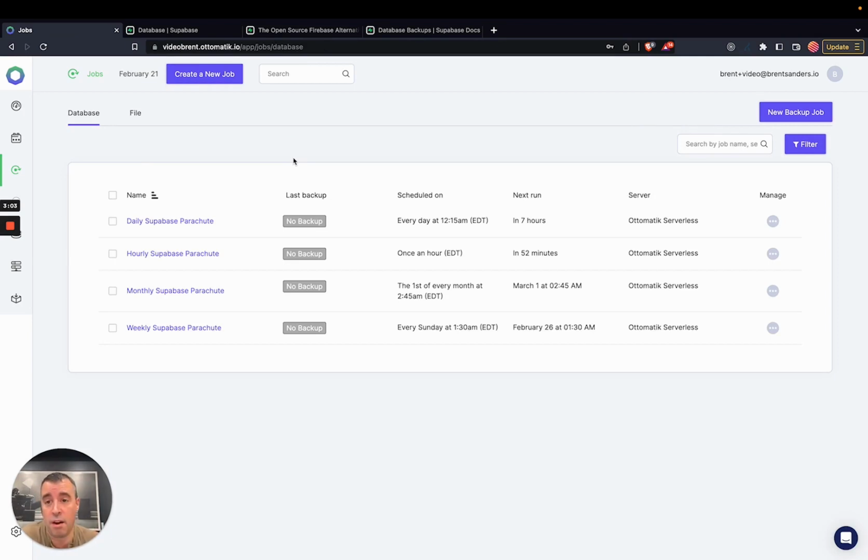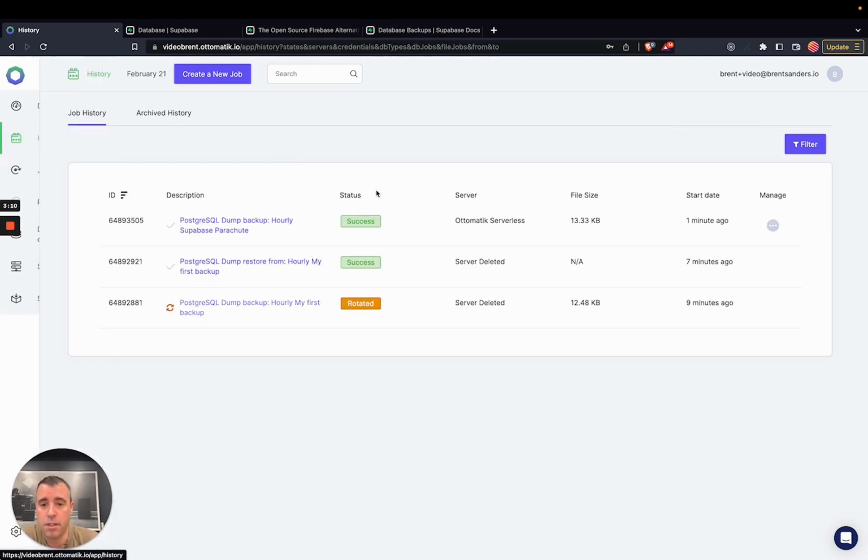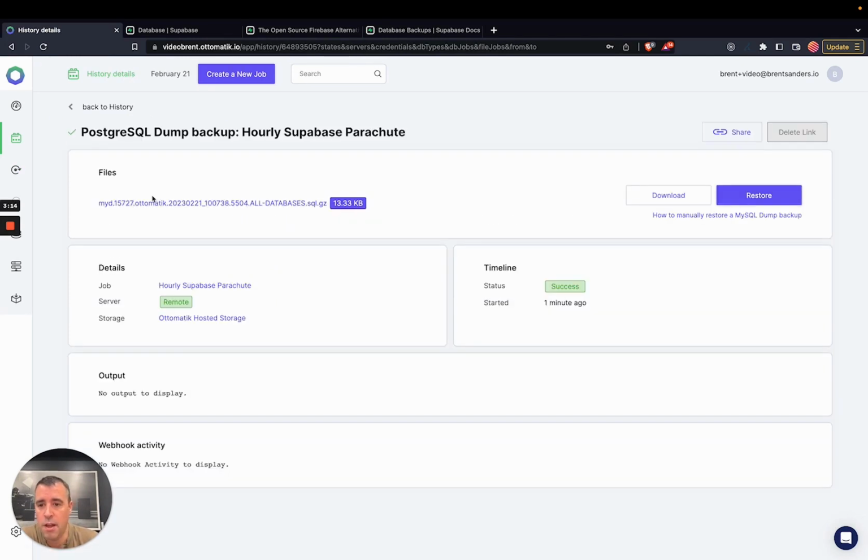You do get that on Supabase, where if you wanted to rewind to a specific exact time. These are logical backups. So let's check in on our dump that just happened. So we have here, this is our dump. It's not a ton of data. It's 13K. And the cool thing about this is, yes, you can back this data up on an hourly basis, but you can also restore it using our platform.